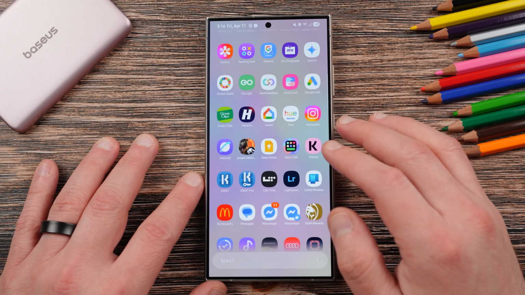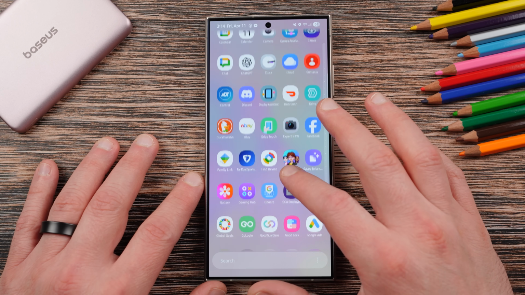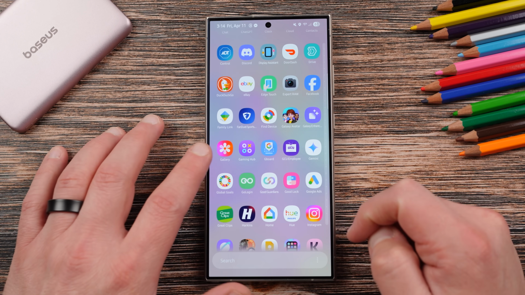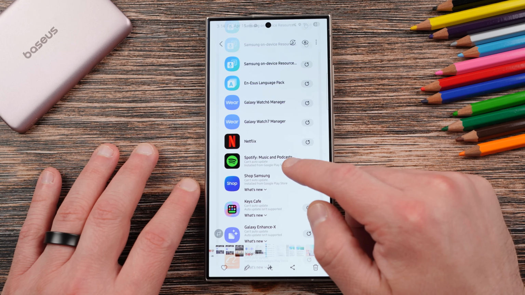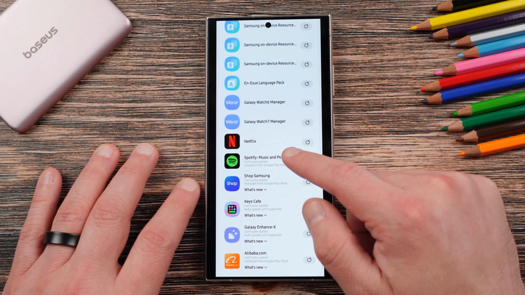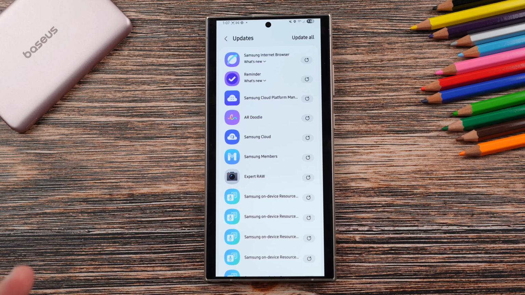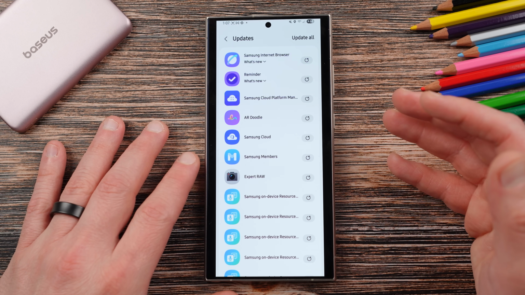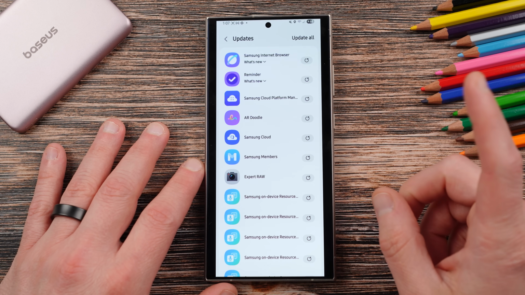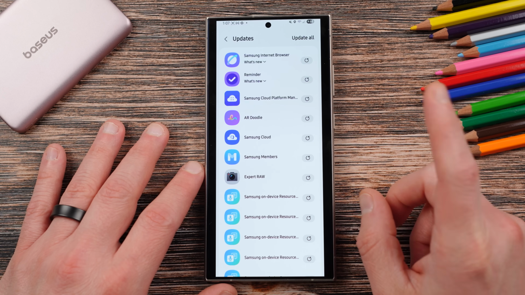So I took note when I installed One UI 7, this is my S24 Ultra, the stable version, of all the app updates I received after installing the stable version. And in fact, I took a bunch of screenshots. This is just one of them, but look at all of these app updates that were waiting. So there's some that I'm going to go through in separate videos and detail, that have a few extra features, but let's just go through the updates and then I'll talk about two really huge updates that were both over 1 GB in size that you want to make sure you don't miss.